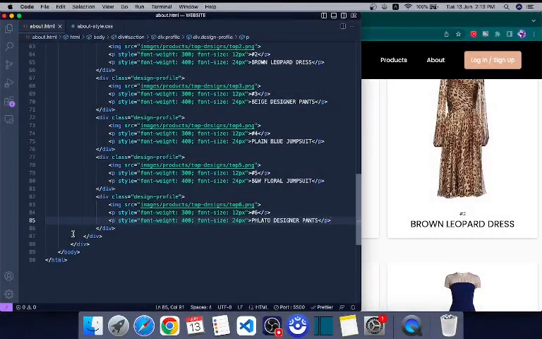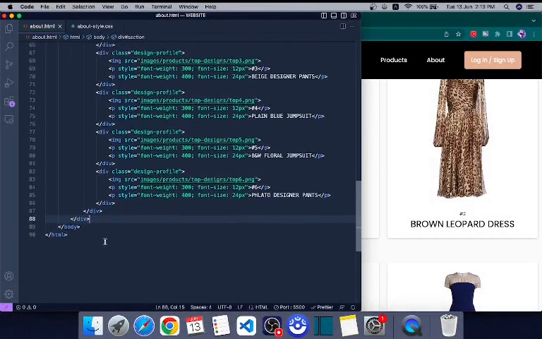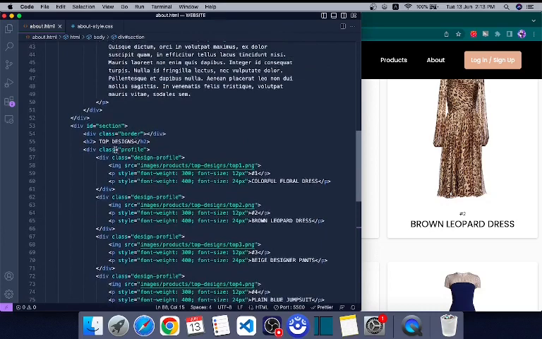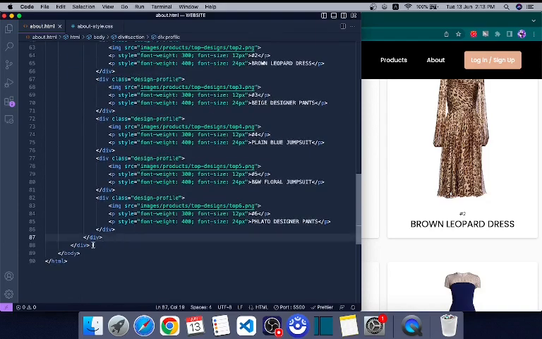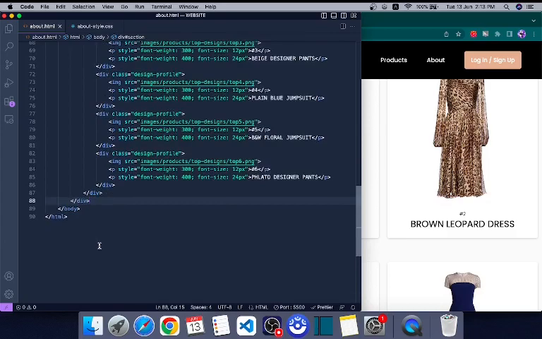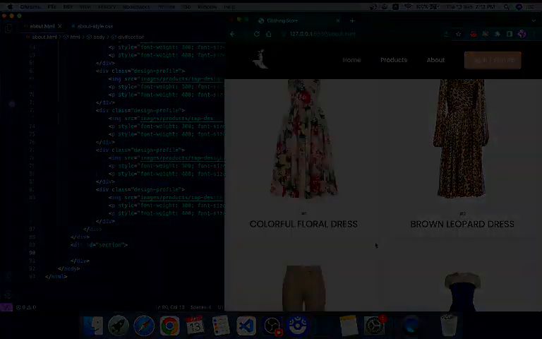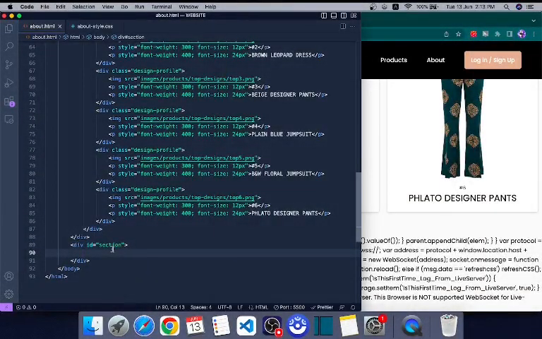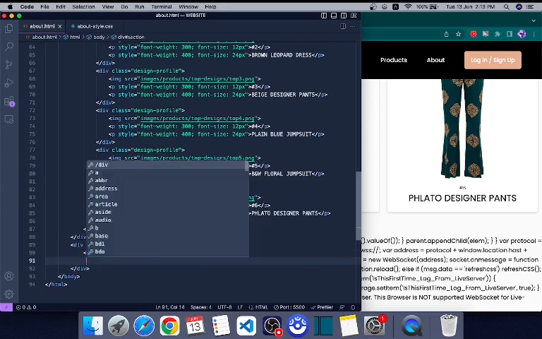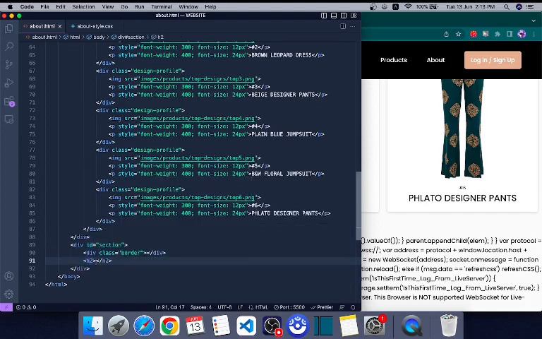Okay, so let's go back to our about page and create our last div. So we're going to be using the same class that we used for profile. So basically we're creating a flex environment. And so let me go here and create our last div. And now we are going to include another div. So we're going to include the background, the border, so the small little line. And next we are going to name our last page heading to founders.